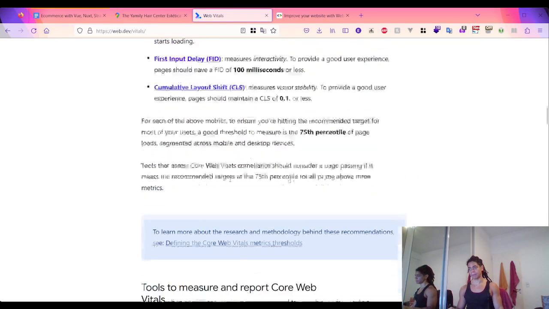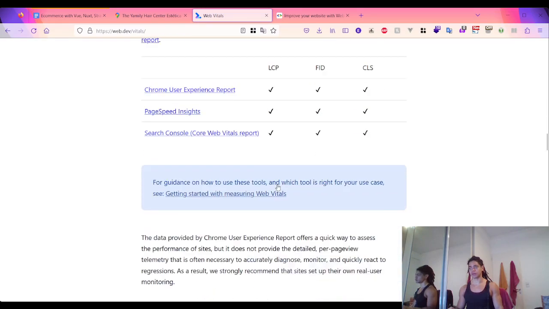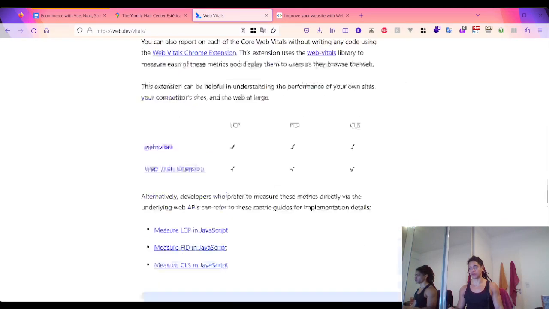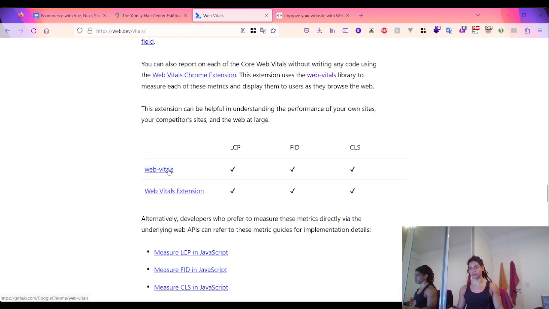okay. And it also provides some tools to actually do that for you, right? It also comes with a Web Vitals extension.